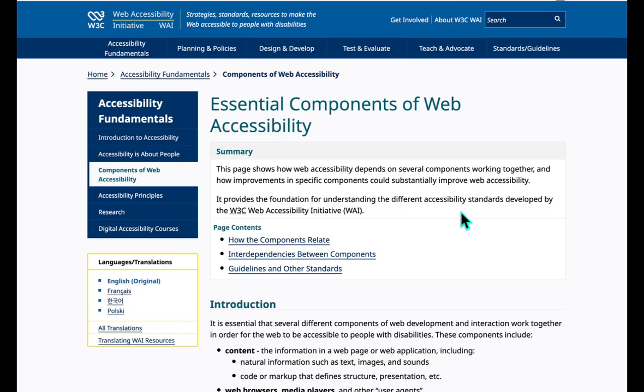How the components relate, interdependencies between components, guidelines, and other standards. So this is a very nice document to go through because it shows how web accessibility depends on several components working together. So the collaboration between these different components helps us achieve accessibility, and that's what this is explaining.